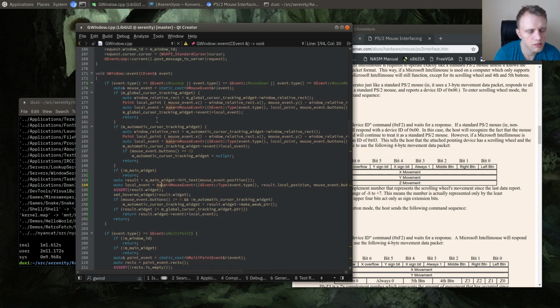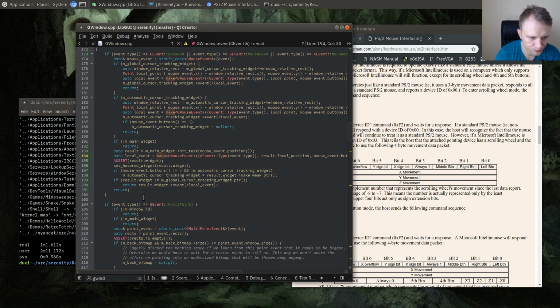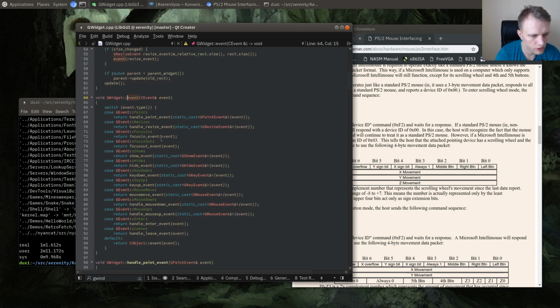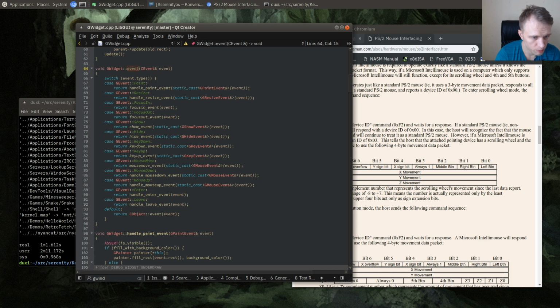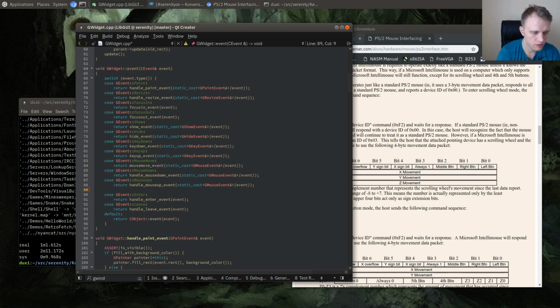So I think we don't need to do anything here actually, because we will just pass it forward to the widget event function, which for mouse wheel needs to do something.